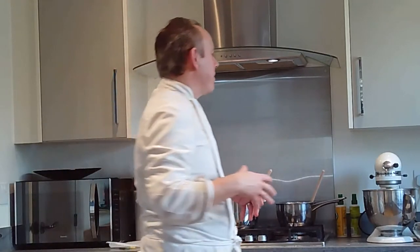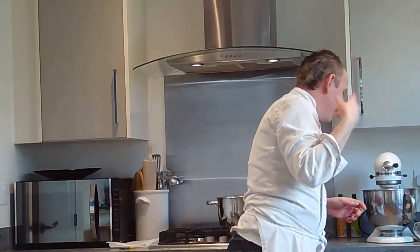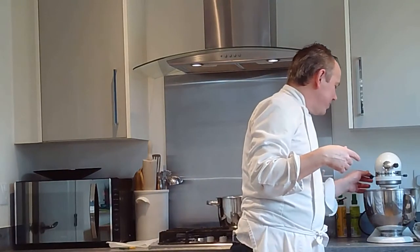It's cooling the mixture down and it's not letting the egg cook. By that, I mean it's not allowing the egg to solidify or coagulate, as we say. It is starting to change. It's what we call denaturing. The long chains of amino acids that make up the protein are beginning to come apart, but they're not setting into scrambled egg. We do not want scrambled egg in our choux pastry. So it's keeping that movement going, cooling down the mixture, and forming a wonderful choux pastry.